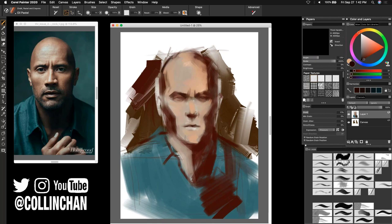Do I enjoy drawing celebrity portraits? I enjoy portraits. But when it comes to the online world, people are going to prefer to like, follow, share, retweet, whatever it is, someone that they know. So The Rock's fan would rather see a painting of The Rock than a painting of Tanya, right? People are going to be like, who's she? We don't even know her. Is she famous? Is she not? And that's usually the question.